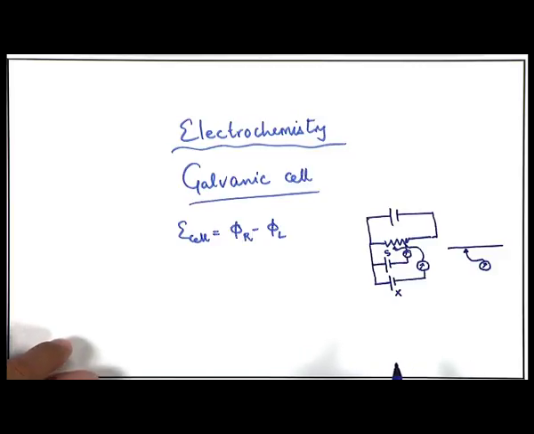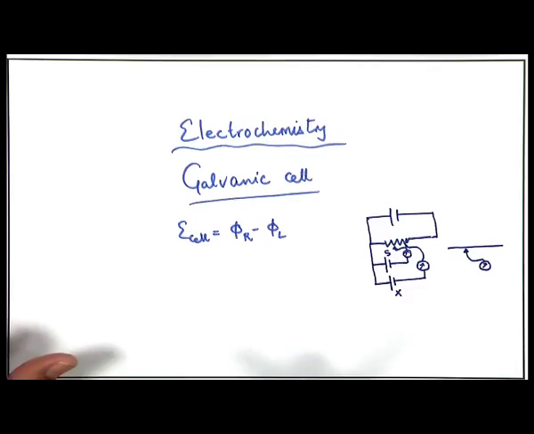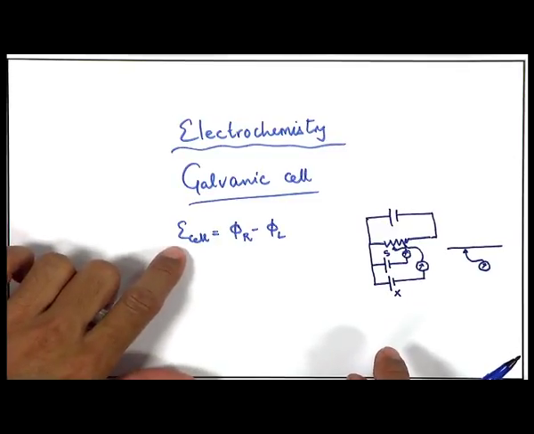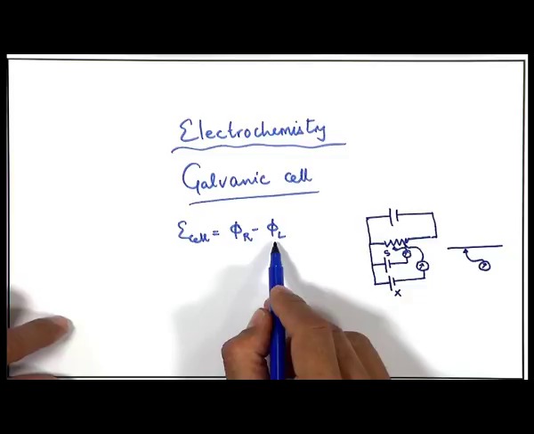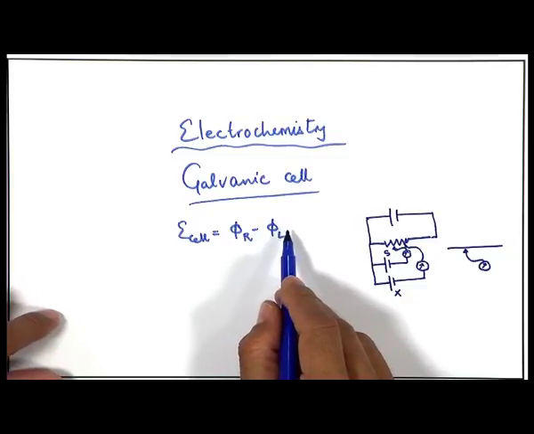Now, why is this arrangement made? Because EMF is the reversible cell potential. So, if you use a common voltmeter, in order to have a deflection in the voltmeter, you need to supply a certain amount of additional current. So, that will be drawn from the cell, and reversibility of the cell will be lost. So, that is why, in order to have reversibility in the cell reaction, we need to use this method. Therefore, E cell is phi right minus phi left when we use the reduction potentials.